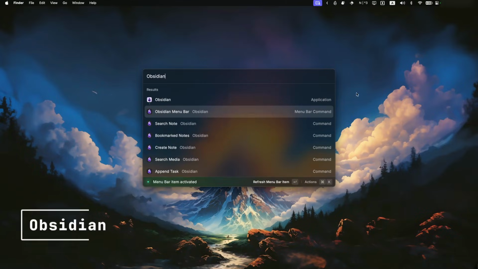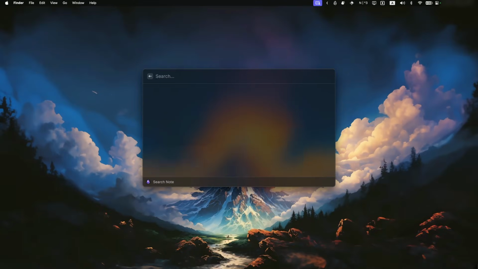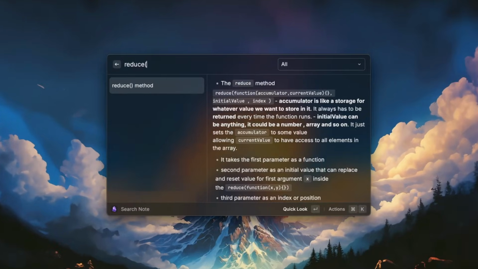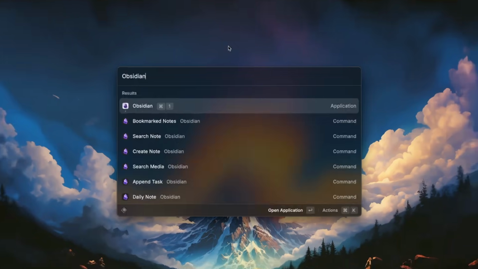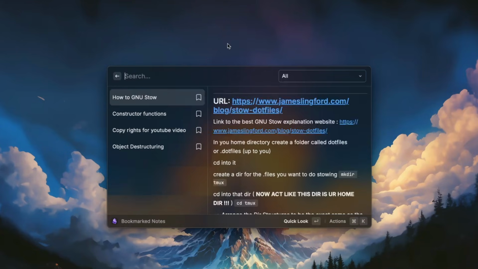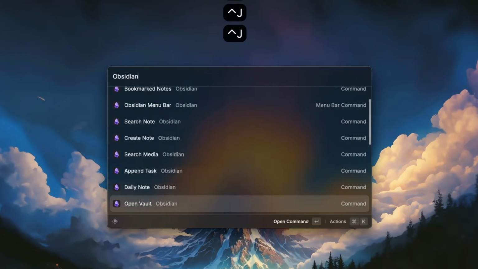Okay, onwards towards Obsidian and Notion users. Starting off with Obsidian, you have an option to enable your menu bar icon, check your vaults, or check the notes that you have bookmarked. Literally search up your notes from Obsidian and preview them from inside Raycast. It is so handy when you really want to find something very quickly from your own notes. You can search your bookmarked notes, preview through them, and a bunch of other commands that they have for you.